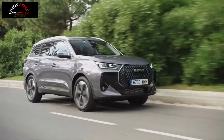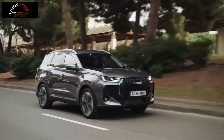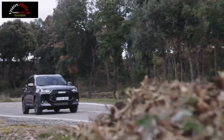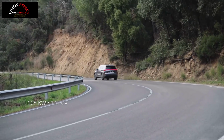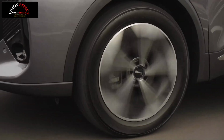The S700 is equipped with a full suite of assistance features, including adaptive cruise control, collision warning, lane keeping assistant and a 360-degree camera with 3D vision. In this respect, it ranks well against rivals such as the MG HS or the Kia Sportage, but some advanced aids such as the semi-autonomous driving assistant are missing.